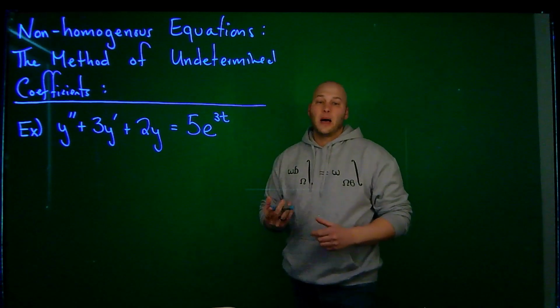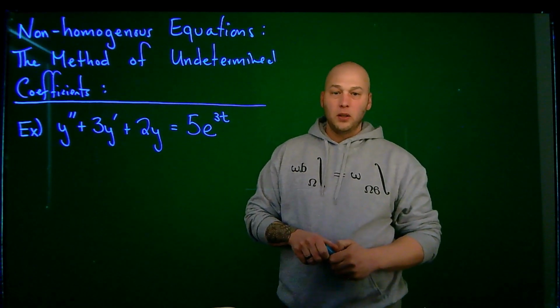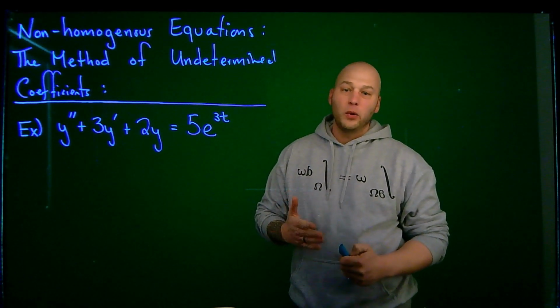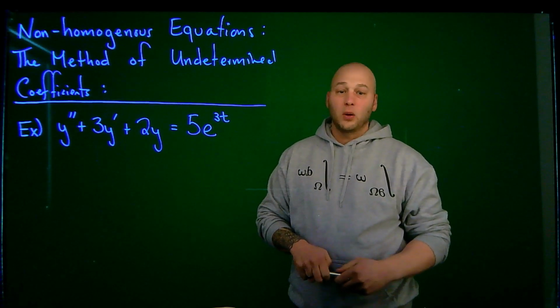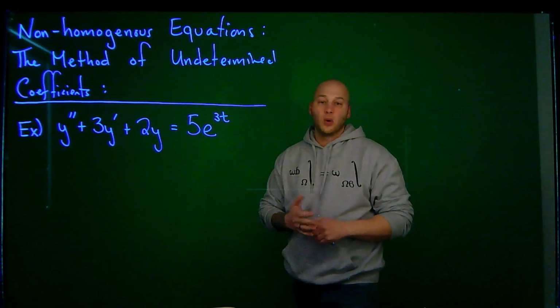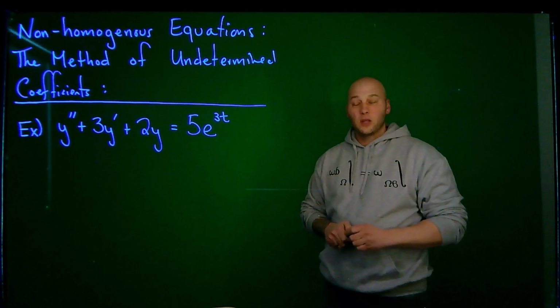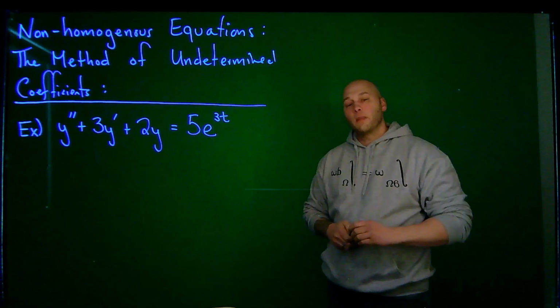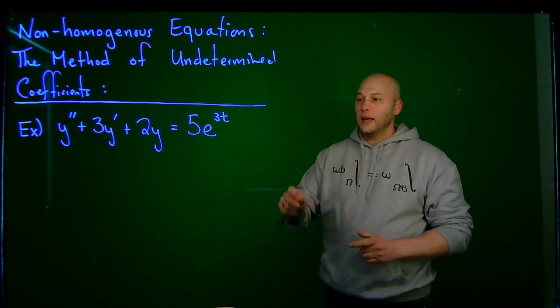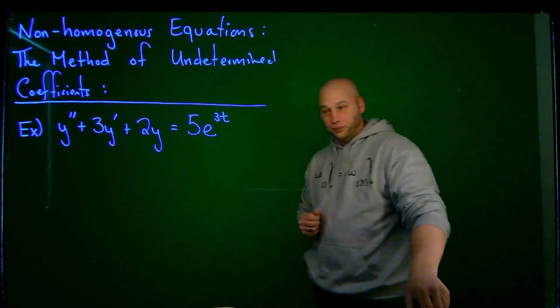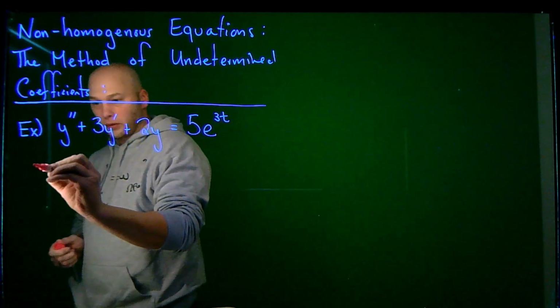I'm going to talk about non-homogeneous equations, more specifically non-homogeneous linear second-order differential equations that you will encounter in your first differential equations course. And I'm going to use the method referred to as undetermined coefficients. So let's go ahead and take a look at this first example. Okay, so solution.